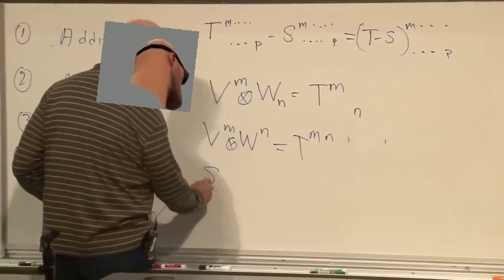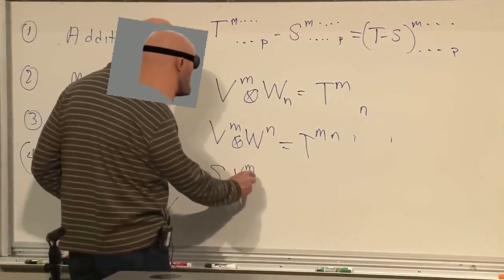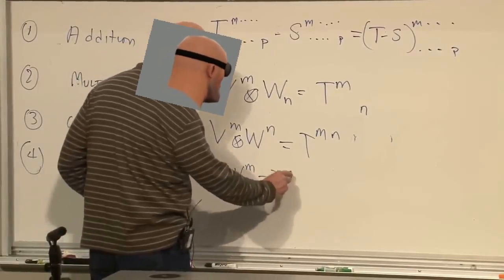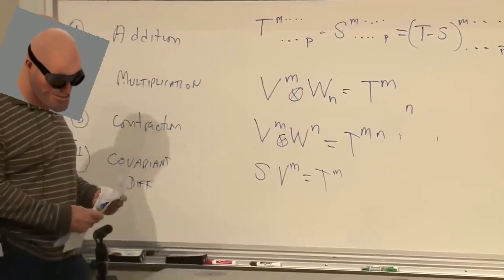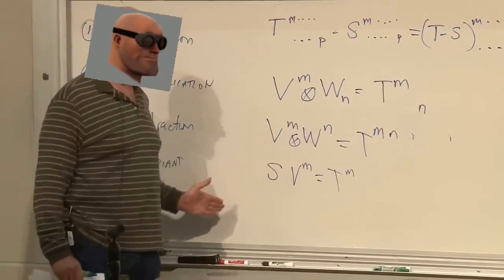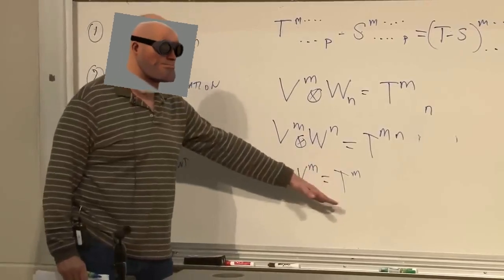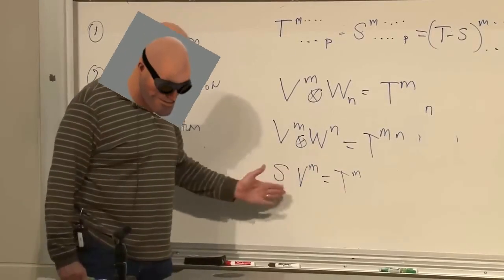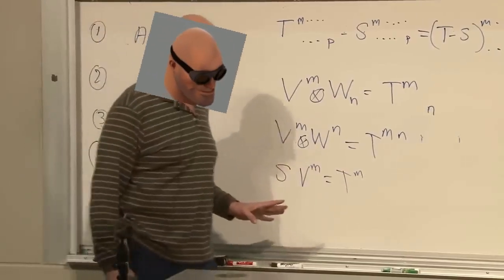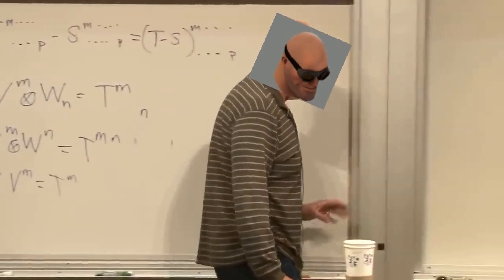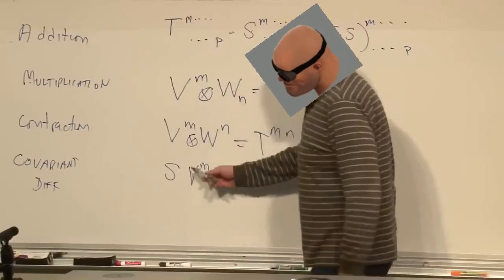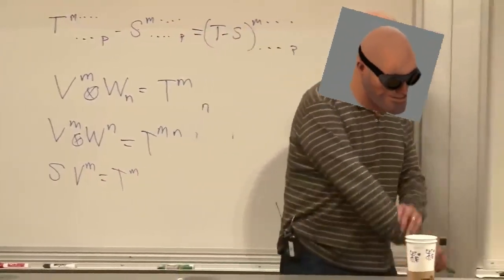Take any scalar, multiply it by Vm, and it's a tensor with one index upstairs. In other words, multiplying any tensor by a scalar gives back a tensor of the same kind. Not the same tensor, multiplied by S, but of the same generic type, same number of indices in the same place. That's the only situation where when you multiply a tensor by some other tensor, you get back a tensor of the same type. Generally, you get back a tensor of higher rank with more indices, obviously.